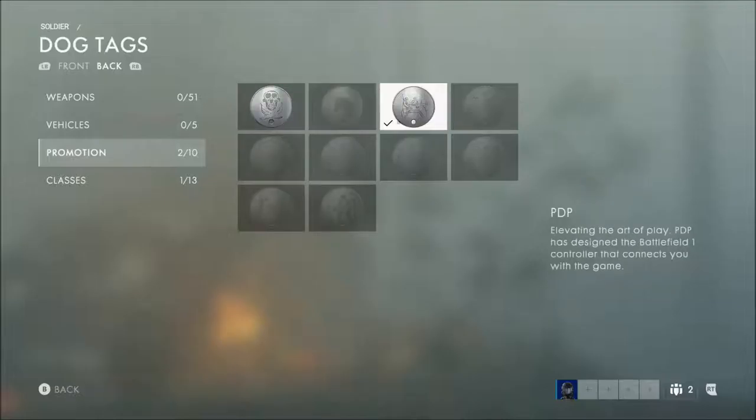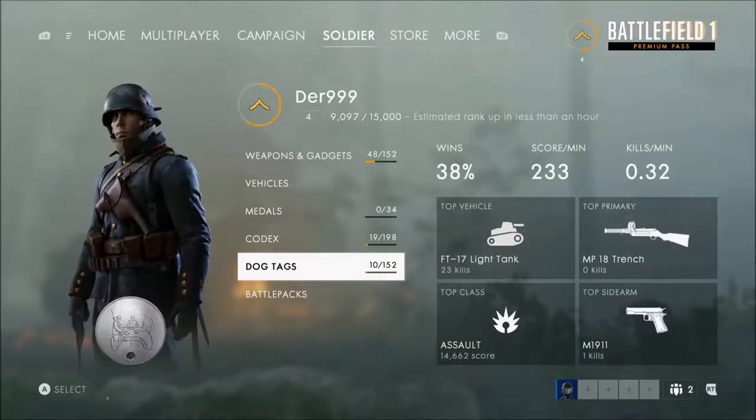I also found the codes, which are actually on the back of the dog tag, and this is for the Frontline pack. This dog tag is your special prize offered by ThinkGeek. Enjoy unique and authentic experiences and become part of the Battlefield. Welcome to the epic world. And PDP is the controller manufacturer. PDP has designed the Battlefield 1 controller that connects you with the game. I'm using that one because it is actually not a bad one.